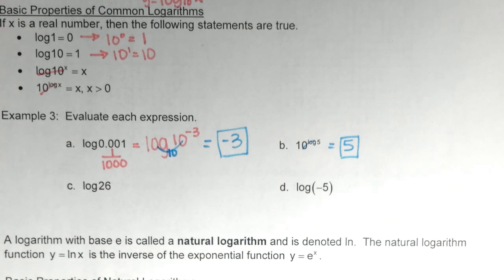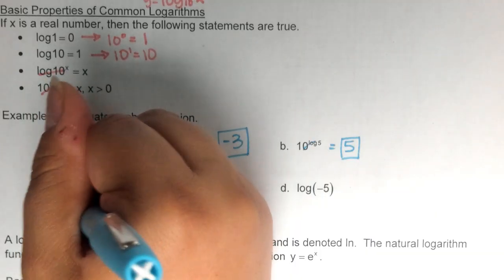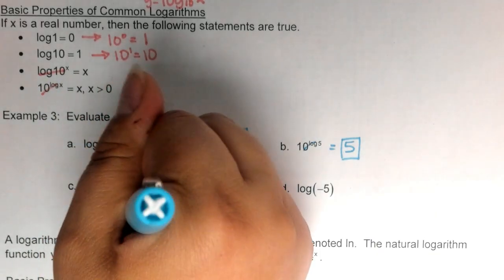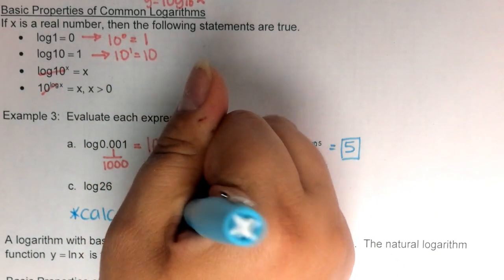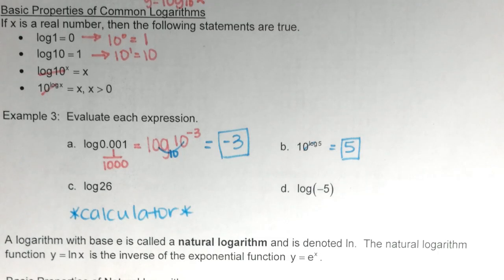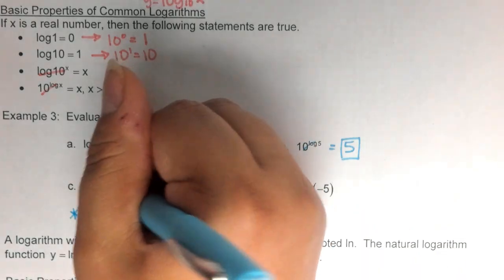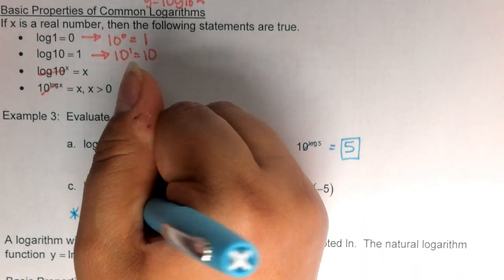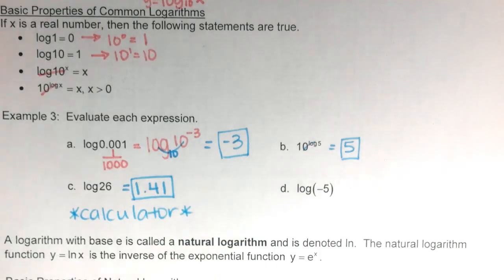If you can't do anything, I would like you to go to the calculator. Type it in. Now, are you going to have a calculator on your test? A Desmos calculator? No, you wish. 1.41 is the answer. You will not have Desmos on your test, so you will not be asked to do this on your test. Okay? If you have it on a homework, you can just use your homework.